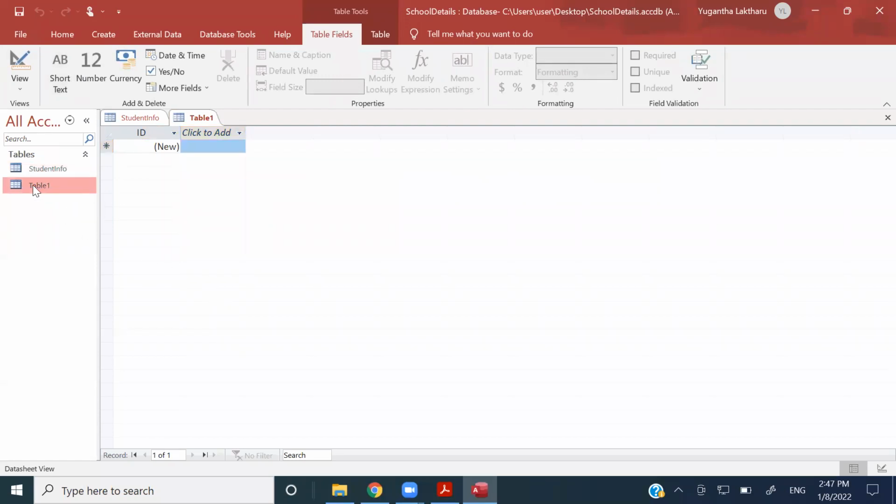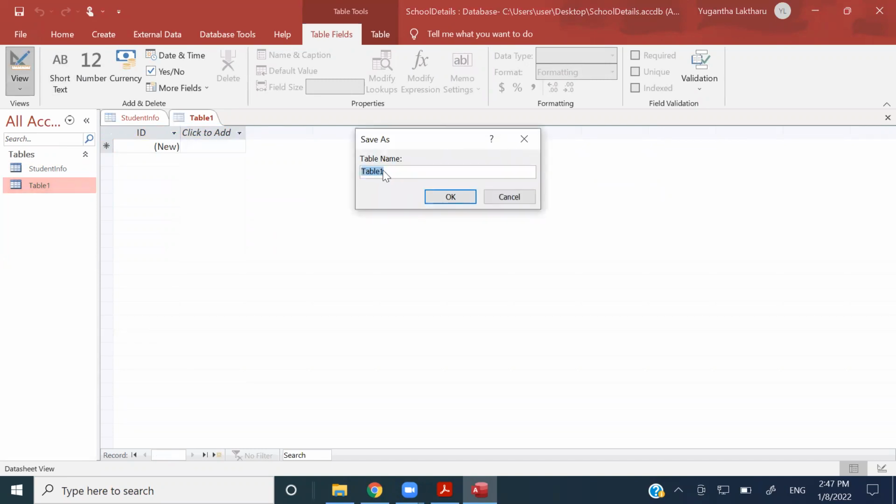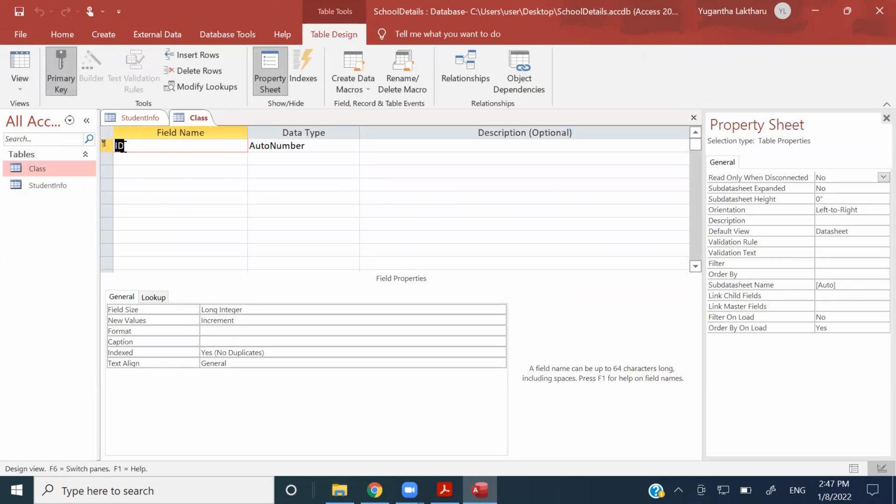There I got a second table, and as previously, they have created the table for us. ID is there as the first column, but we can change these things. We can move to the design view. Then they are asking us to save the table, and I'm going to save this as class table and say okay.